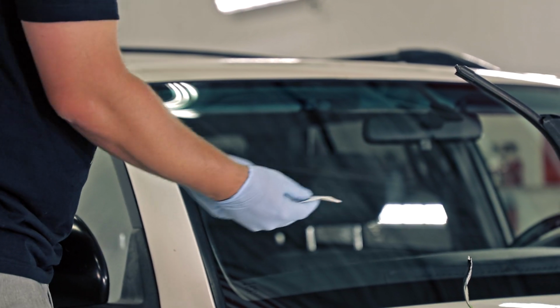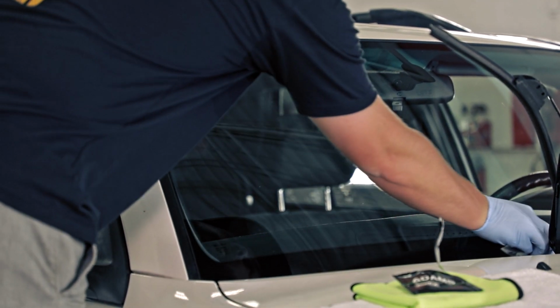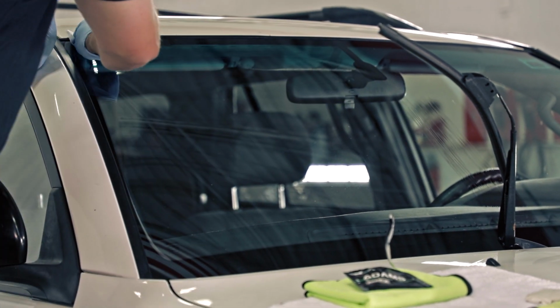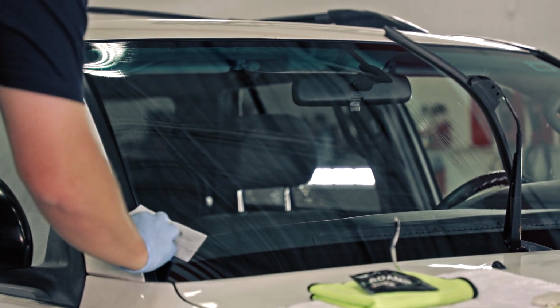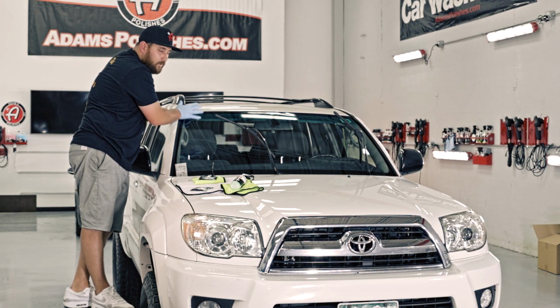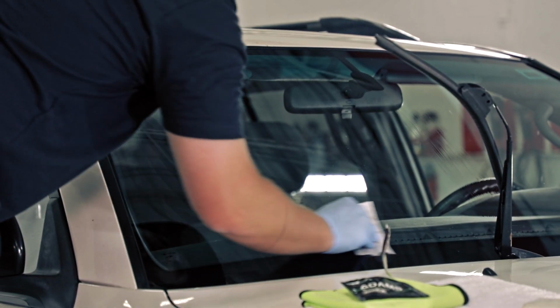Open it up to about a half. What I wanna do here is create a border first and foremost. And then I'm gonna cross hatch this as an installation. I consider one pass one side to side and one up and down. That is one pass, right? So we're gonna do one pass on this side.